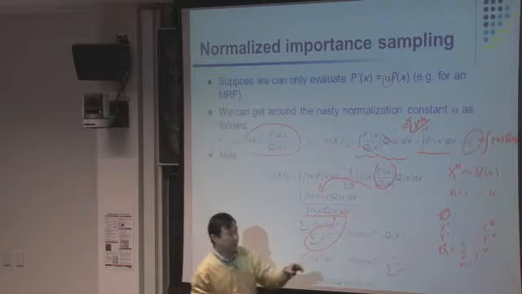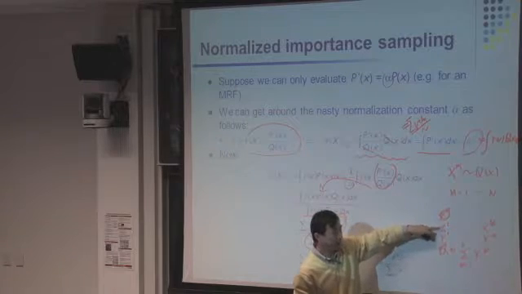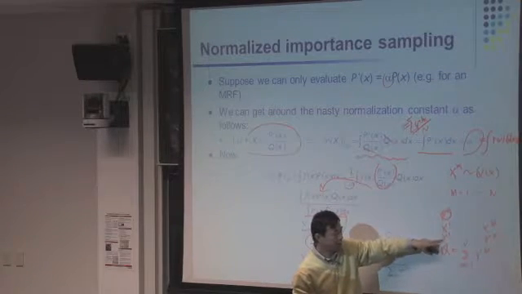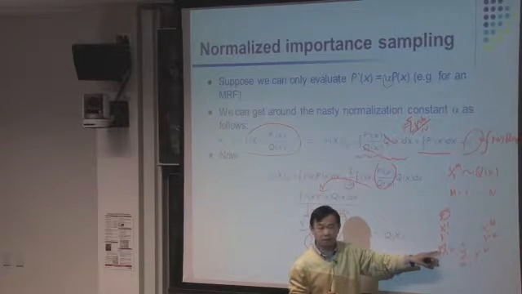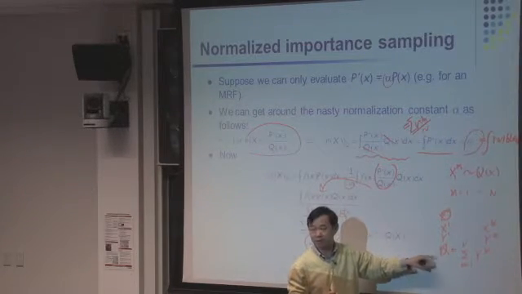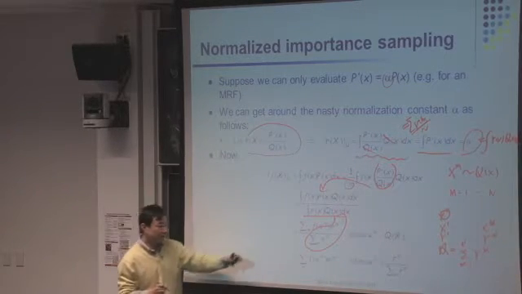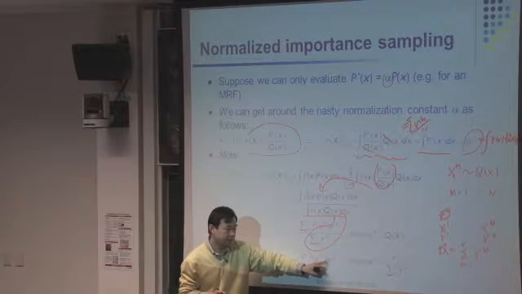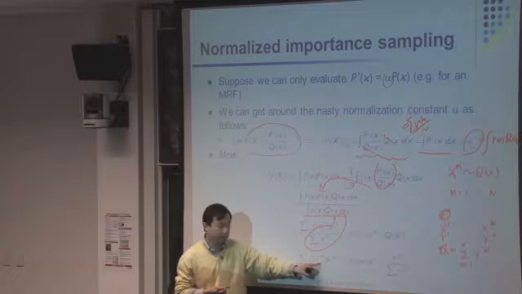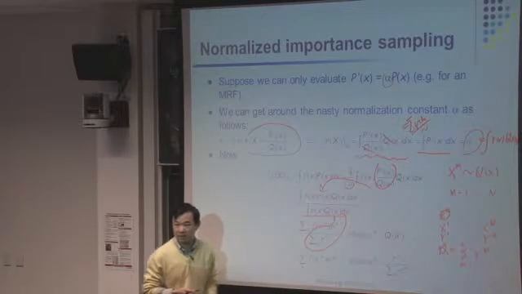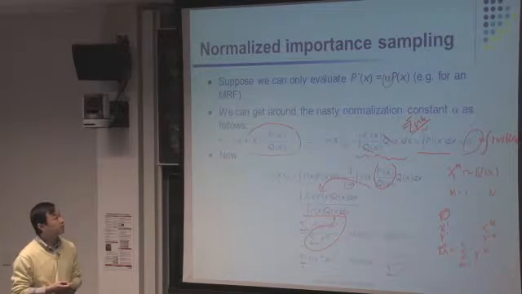And that's why we say, at the end of the day, you get a representation of samples, their weights, and their total value for normalization, right? So that's why we call it normalized importance sampling. And at the end of the day, you use these weights. These weights are different from the previous weights. These are the normalized weights, used to compute an expectation of arbitrary functions defined over the variables.